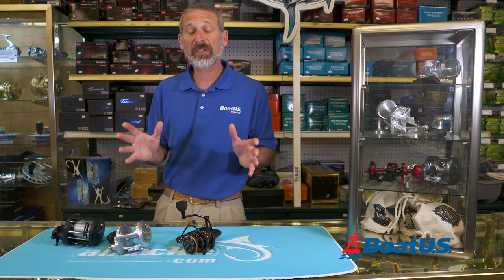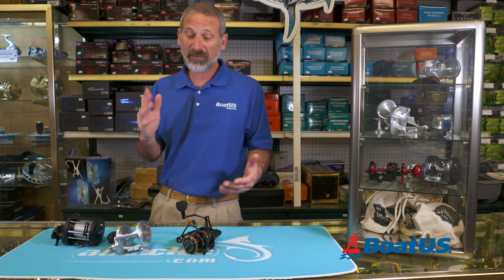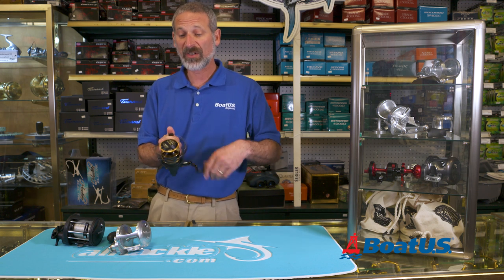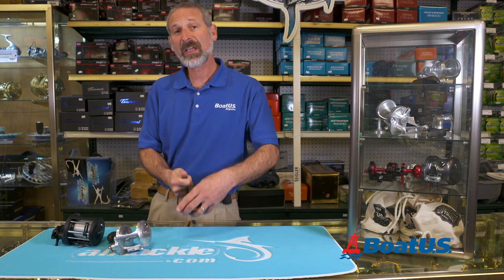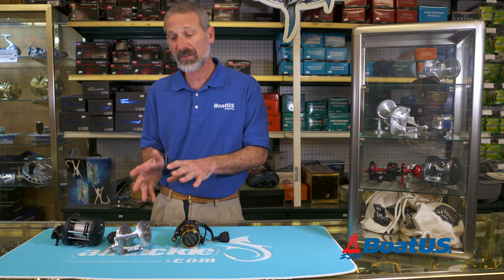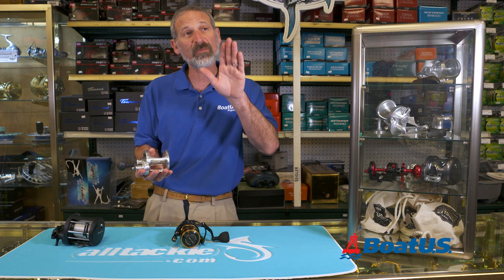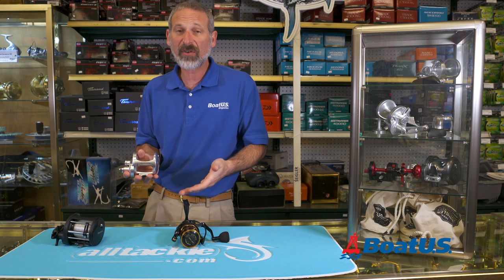So how does a beginner know which to choose? Well, if you plan on doing any casting and retrieving, it's probably best to start out with a spinning reel. It's much less frustrating and much easier to figure out how to use without making a big giant tangle. That said, once you get some experience and want to learn how to throw with a casting reel, you can get much better accuracy as you put your thumb on the spool and control the speed the lure is moving out. You can stop it short, change the arc of the cast — it really gives you fine-tuning abilities that just aren't there with a spinning reel.